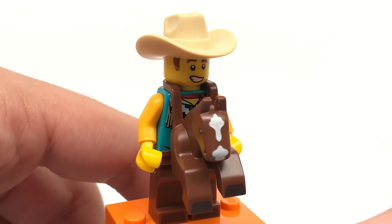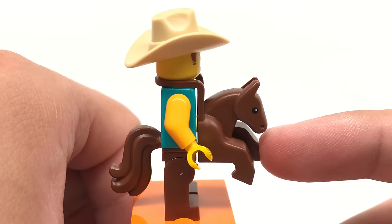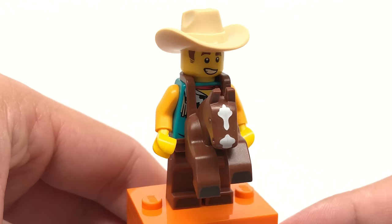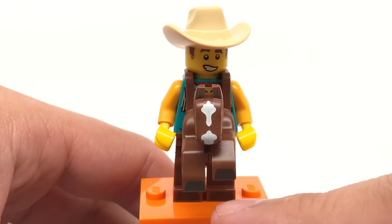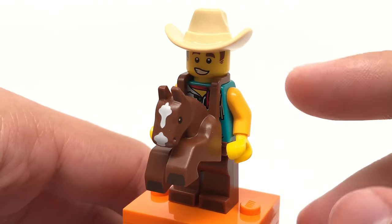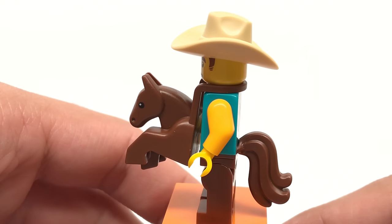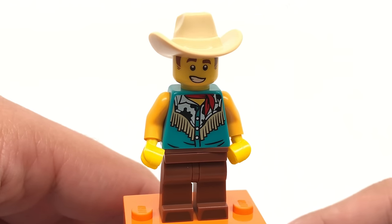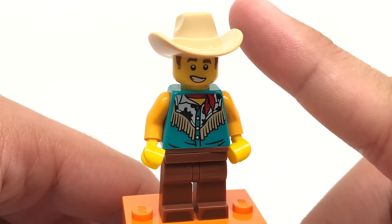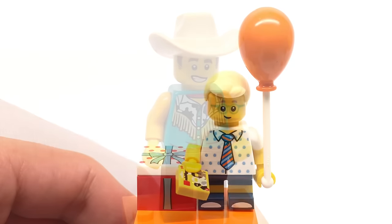Here is the cowboy horse guy. The design illustrates a horse kind of going through him, and thankfully it looks like a LEGO horse unlike a lot of the suits in this series. There are little details I really like — the little hooves are printed on there and his legs even have hoof printing on them. His arms are this nice bright orangish yellow which doesn't go on arms too much. Once you remove that rubber horsey you can see a better look at his torso. His hat is not a new mold but a new coloring for an old mold used in the LEGO Movie line, so it's a very hard to find mold they brought back.